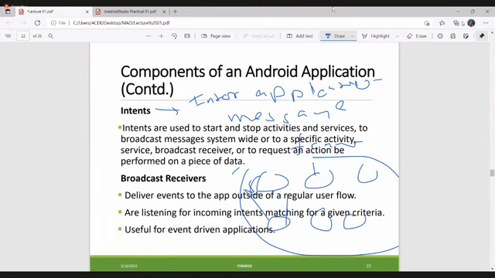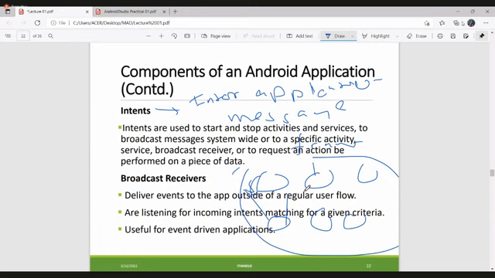Let's take an example. You can take a camera app. At that time, you can send an intent to your mobile operating system when the user decides to share the pictures.